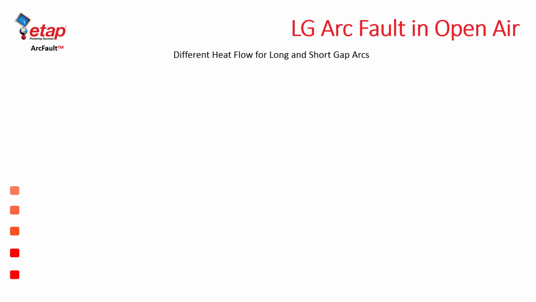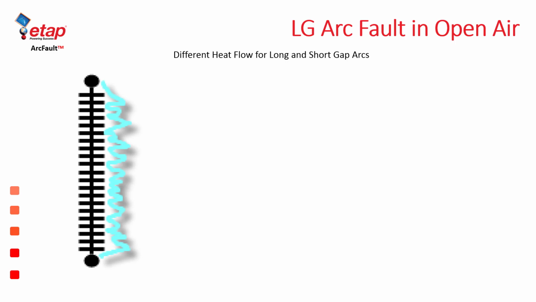Let's take a more in-depth analysis of what's just happened in this video of a long arc fault in open air. The parameters which we observe from the video include the distance across the insulator, or what we call the gap length. It is not the actual length of the arc, but we can use it as the starting point in the equations to estimate how the arc evolves and elongates throughout the arc duration.